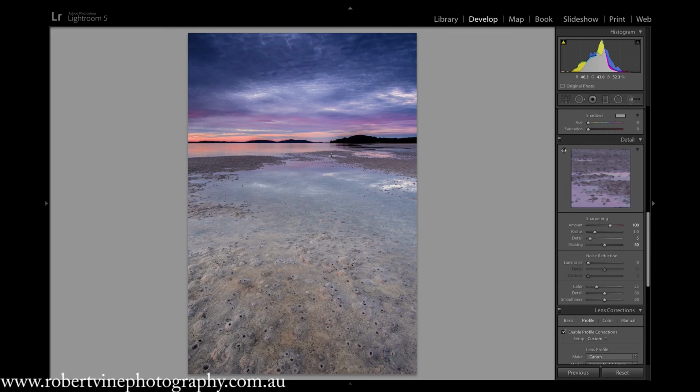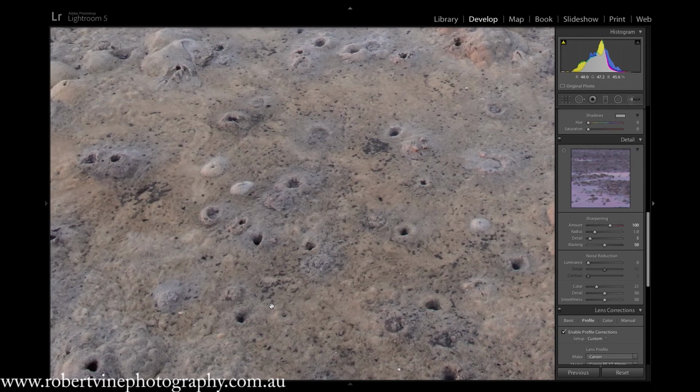Almost all cameras come with a filter over the top of the sensor called an anti-alias filter, and it's there to stop an effect called moire occurring in the camera. And I don't really see moire often, which means it works. It wouldn't really be a problem in the kind of photography I do. But the problem with this anti-alias filter is it has the effect of blurring your image. So to start with, even though I use good lenses and a good camera, I've actually got to go and undo the blurring that occurs because of this.